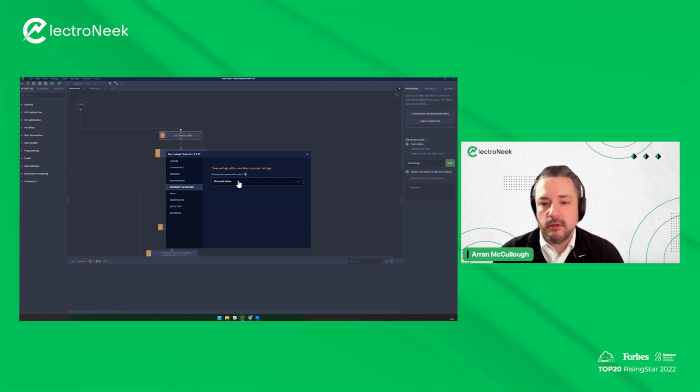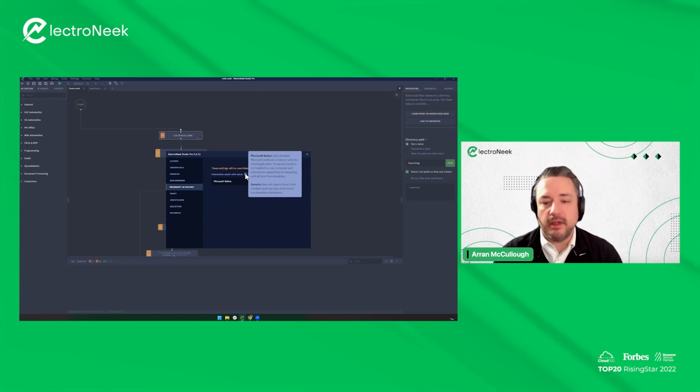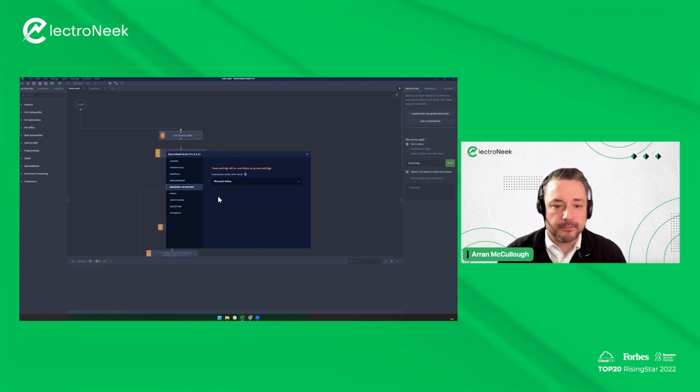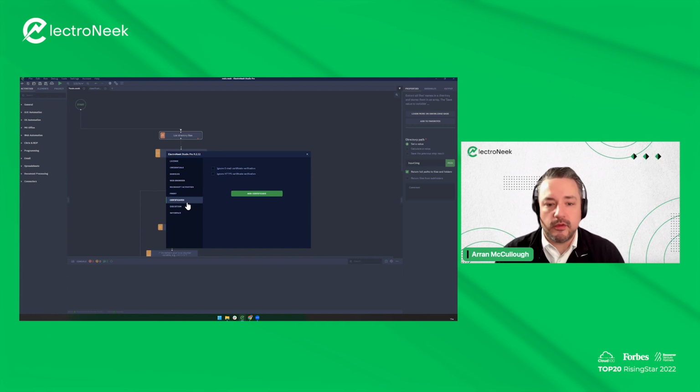This is specifically for Excel. Say, for example, you have deployed a bot and they don't have Microsoft Excel set up in that environment. You'd be able to change this to a more generic interaction mode, and then it'll still be able to use some of the basic functionalities of Excel without requiring Excel to be installed in that environment. Here you'd be able to set up a proxy as well as different certificates.